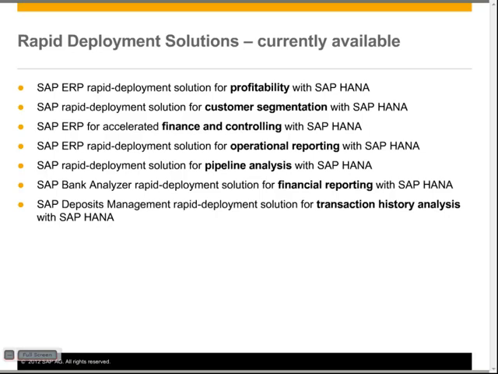We have pipeline analysis, bank analyzer solution for financial reporting, and we also have transaction history analysis. And in the future, we're probably bound to see this list grow. What should probably be remembered is that an RDS is not the only way to populate your HANA with content. We are going to see how to do it in other ways too.